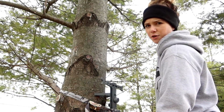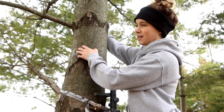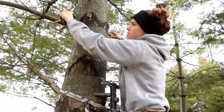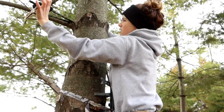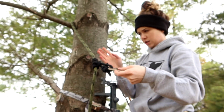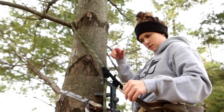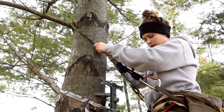Then your other end is going to go around the tree, which I like to try to get as high as I can. But not crazy high, because you still have to have that 45-degree angle to sit safely. But I'll show you. Okay, so this is about how it is for this tree. Hook in.